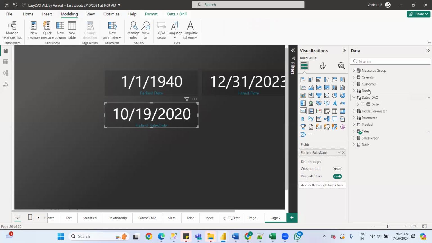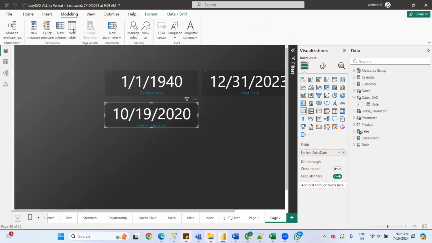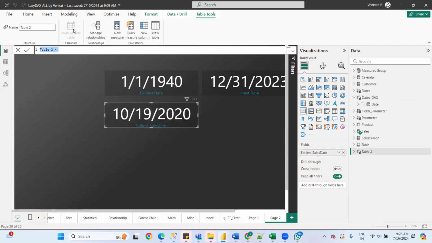This table we are going to create through DAX. So go to modeling, new table. I'm going to name the table sales dates.